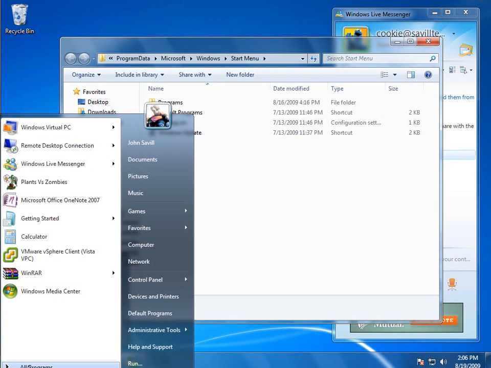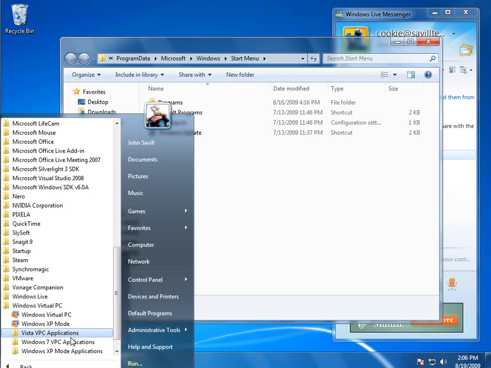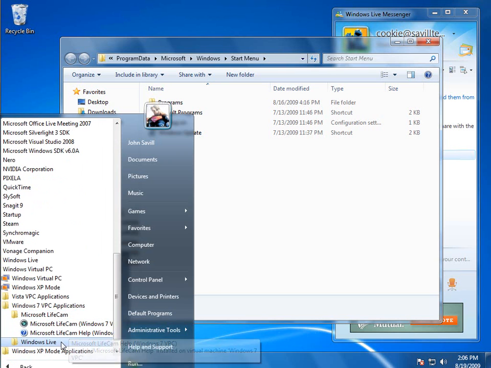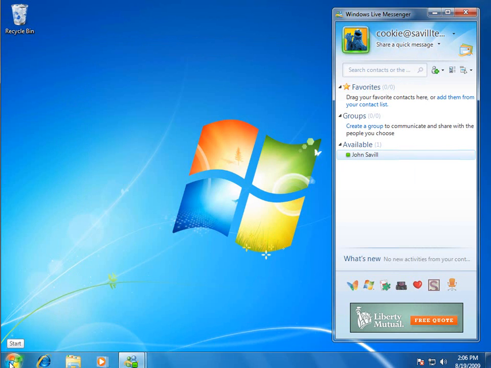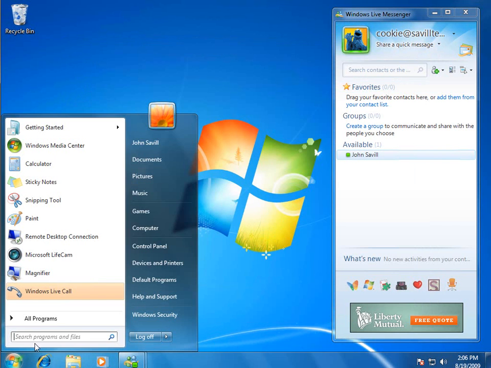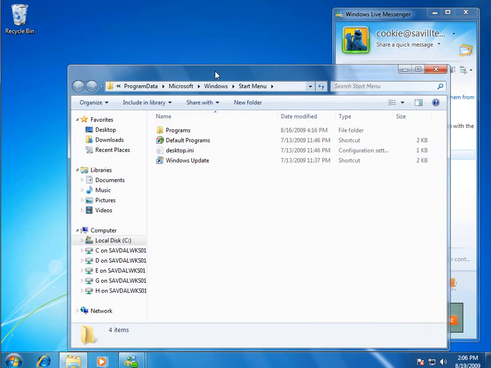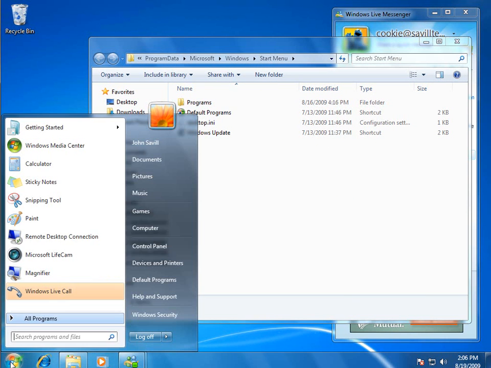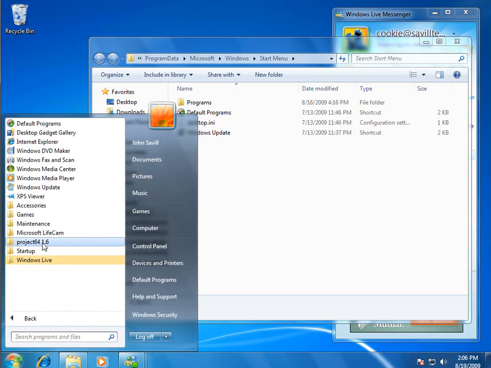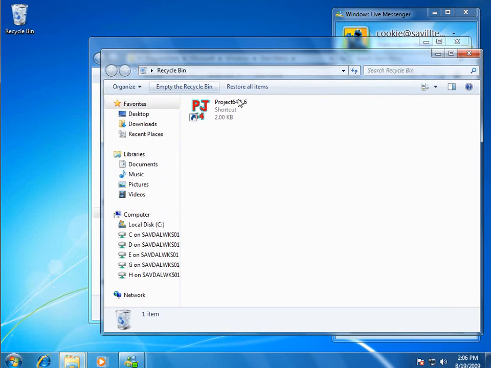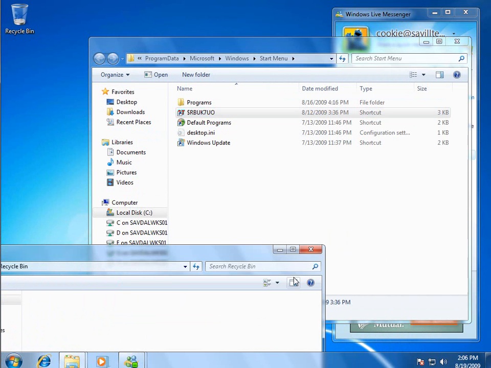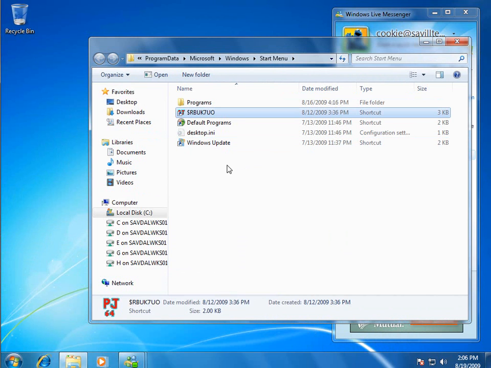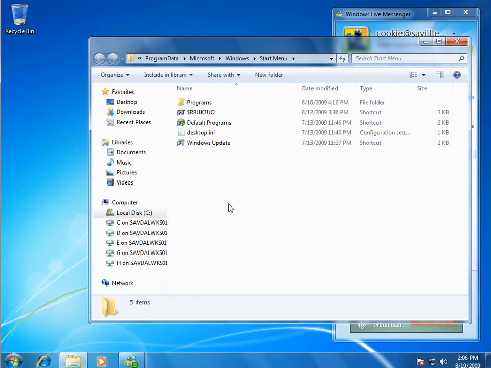Now remember my start menu, just to show that integration. My Windows 7, these are the applications I have in the start menu today. Now remember, it's the all users. So I want to do start, right click all programs to do open all users. All I'm going to do is open my recycle bin. I'm going to drag this shortcut into my all users start menu. Actually, that was a really bad way of doing that, but whatever.